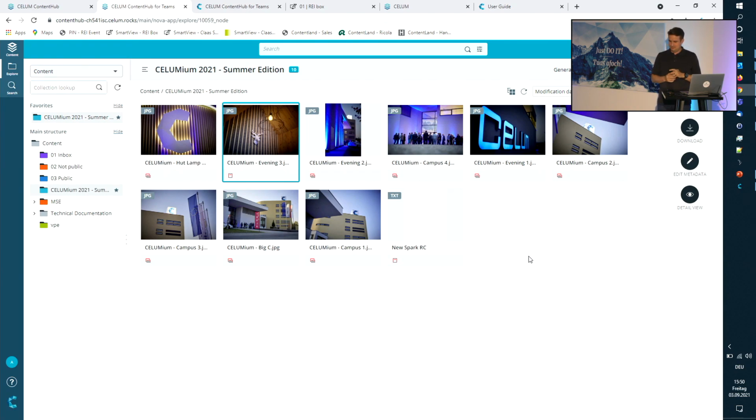Yes, and there's one more that I missed before. However, the topic AI will continue to be pursued in the future at CELUM. To be up to date, what is CELUM's position on this? Yes, so we are going to add more AI features as we go along. For now we have similarity search, text extraction and object detection, and I think I mentioned it this morning in the talk on how to keep the DAM relevant as well.